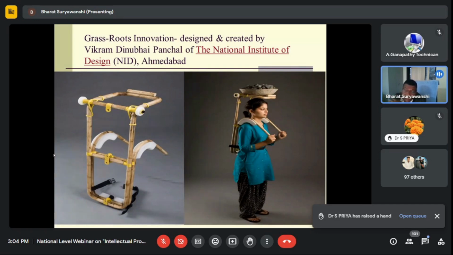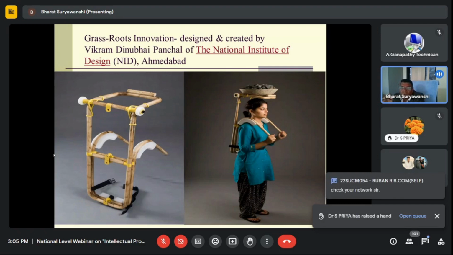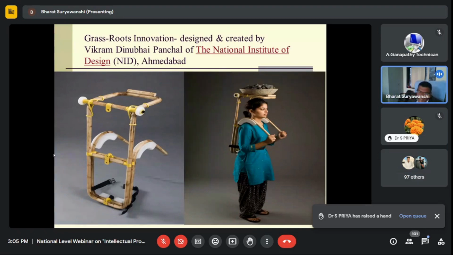He went to many construction sites. He talked with many coolies, and he discussed the problems of carrying stones, bricks, sand directly on the head. They told him they were having neurological disorders, back pain, disc pain. To overcome that, he gave a new design wherein the weight is not on the head, it is above the head. Most of the weight is on the shoulder. So there was a problem, and he tried to find the solution in the form of design.